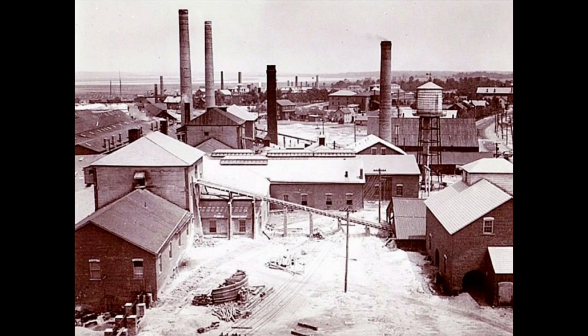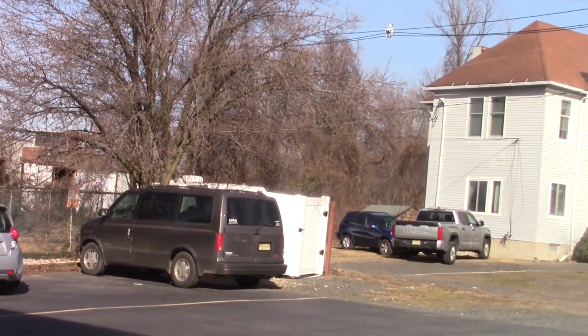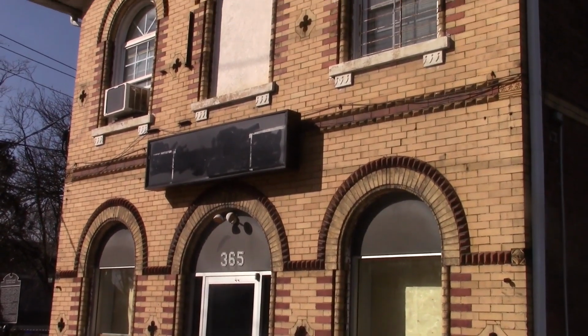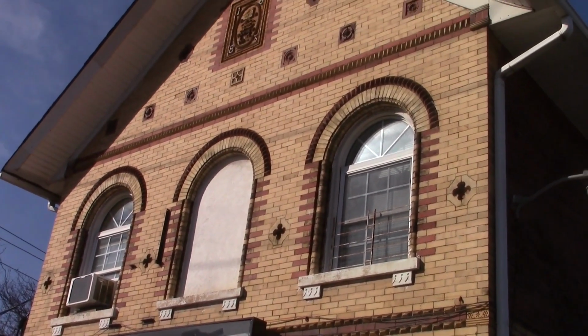The company operated, for the benefit of its workers, a granary, a bakery, a slaughterhouse, a coal yard, an ice plant, a general store, and, for its own purposes, a machine shop and a blacksmith shop. Company housing included row houses and more stylish double houses for the managerial class. It was in this context of industrial self-sufficiency in a community created almost entirely by a single force that this reading room came to serve a double purpose.